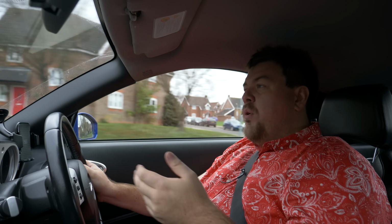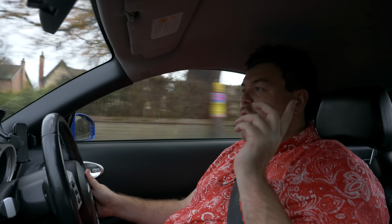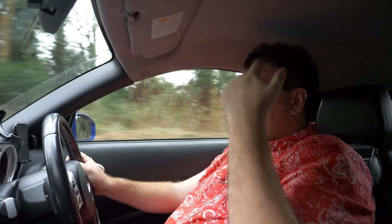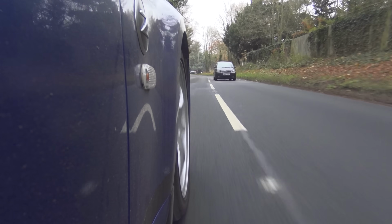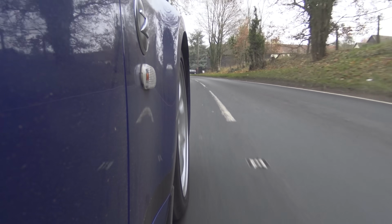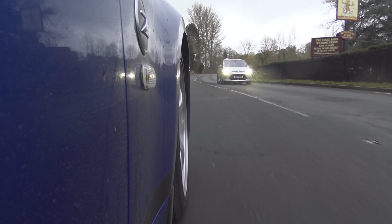One other downside of the way that this car is shaped, and you'll find this to be a common theme with cars that were generally available in both coupe and convertible form, is that the rear three-quarter visibility is atrocious. It's exactly the same as it was in my Z4M coupe, pretty much the same as you get in an F-Type, same as you get in, say, an Audi TT when the roof is up in the convertible version. It's not good. This is one area where my 911 is certainly a much better car. If you're using it daily, if you're in traffic or whatever, that all-round visibility of the 911 is kind of hard to beat. This, of course, also is a strict two-seater, not a 2+2.